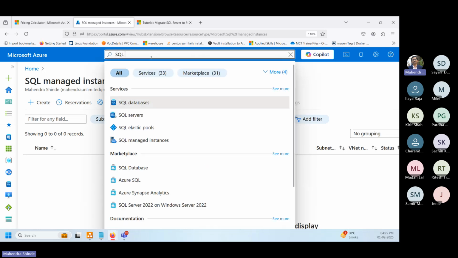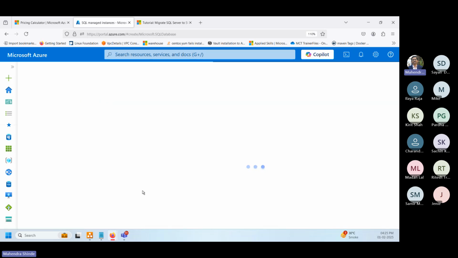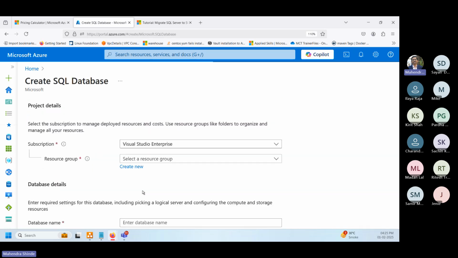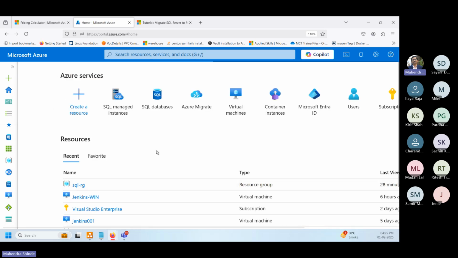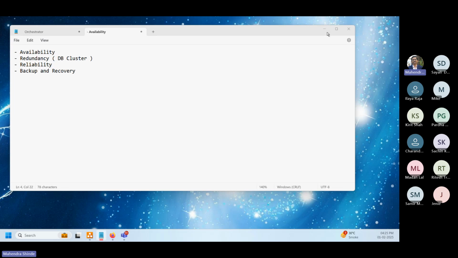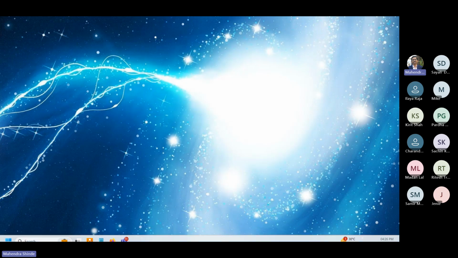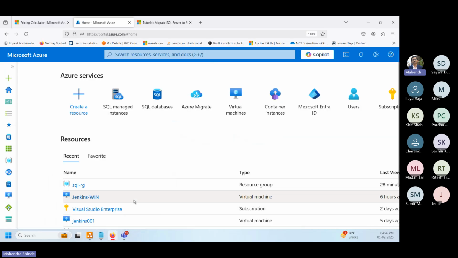All three options I discussed with you. What are the differences in these three? All the three options have their own plus and minus points. If you use a virtual machine, it gives you direct support for the underlying operating system, the Windows operating system. You can RDP into it, and it provides 100% compatibility with your local on-premise database.